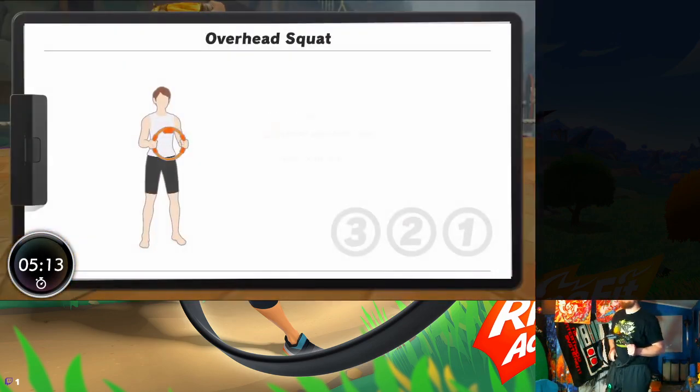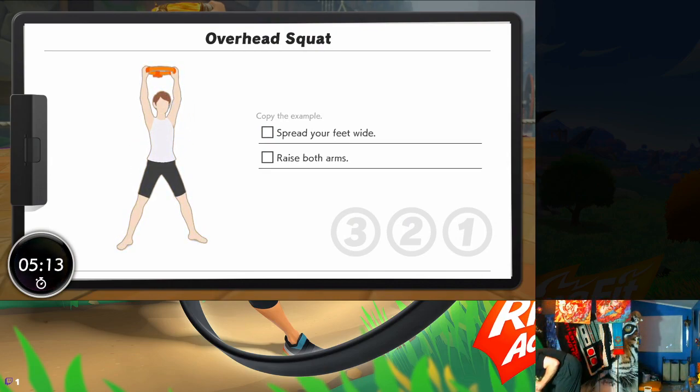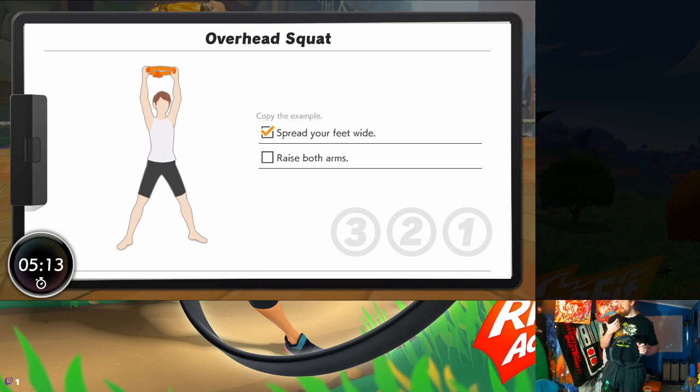Oh, that was fun. Overhead squat. Hold on. I have to see something quick. That's why I can't hear anything. It's turned off. I can't hear very well to start with, but if it's not even shooting out sound, then all I've got is the thumping of my feet.